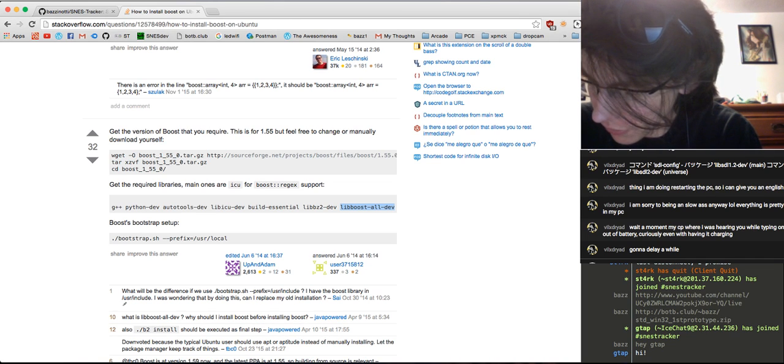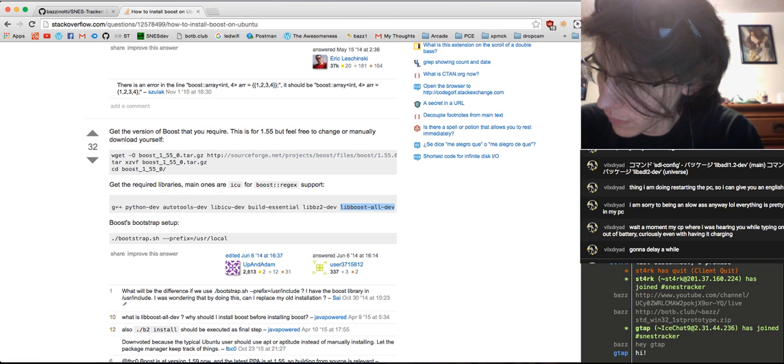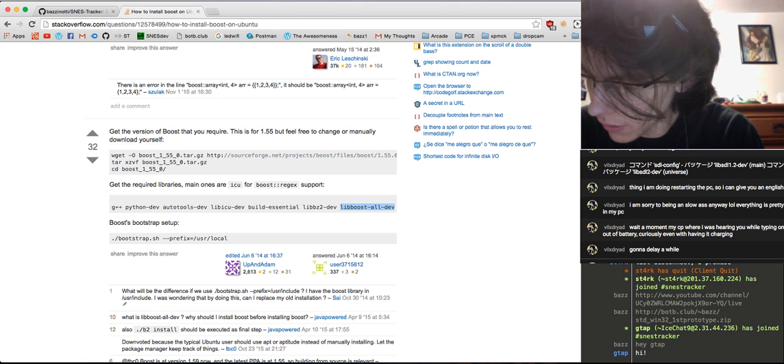So I'm just writing this down. Only needs system and file system. But I'm not sure how to only install those packages, or those sort of sub modules.